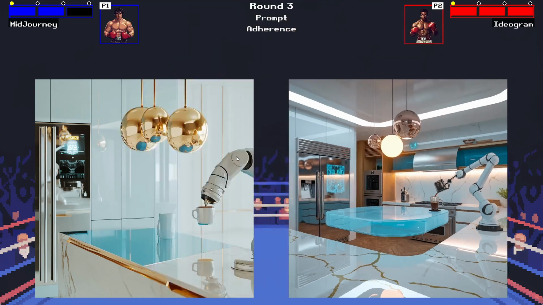Yeah, between the two, Ideogram just wipes the... I want to say wipes the floor. I'm trying to be... Midjourney's amazing. I really love Midjourney and I use it a lot. But when we're talking about prompt adherence, there's no question here. This Ideogram is on another level when it comes to prompt adherence. So I'm gonna have to give this to Ideogram.